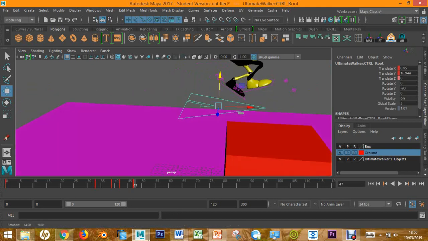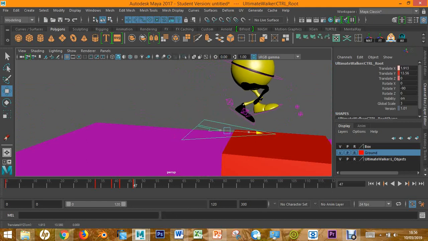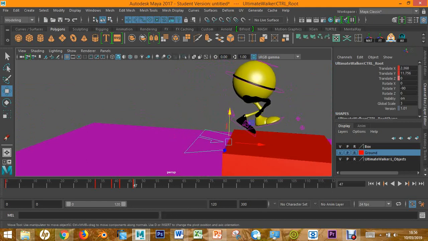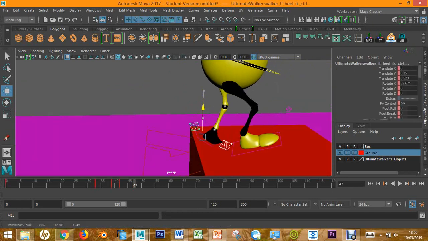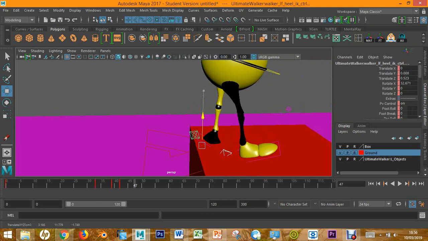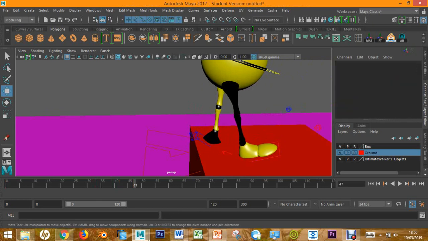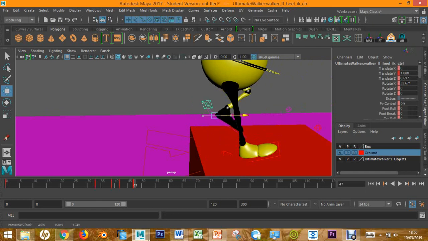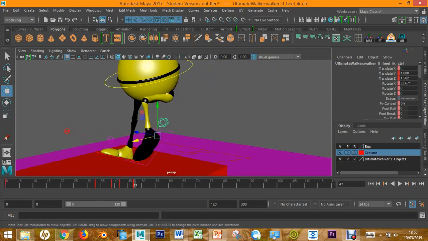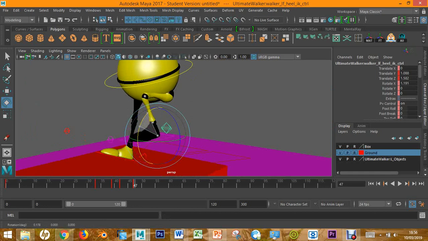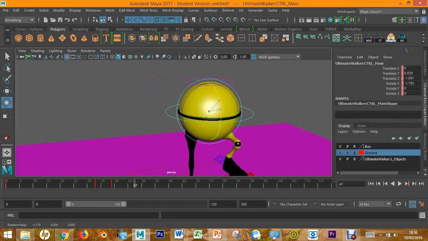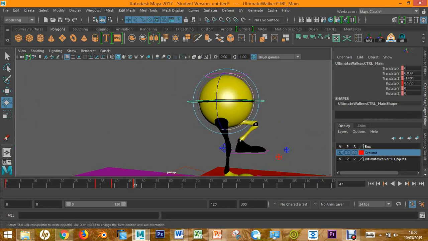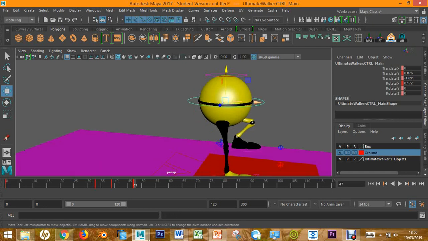And notice that I'm using the main triangle here. Move him closer over onto the box. And what I'm going to do is use the foot controls and straighten out his feet. Straighten out the feet like that. I'm going to delay one foot in the air like this. So one foot will be delayed, and this really will create a bit of dynamic to the animation in terms of the principle of follow through. I'm going to just straighten the character like that. Have his legs straighten up like that. Push him back like that.